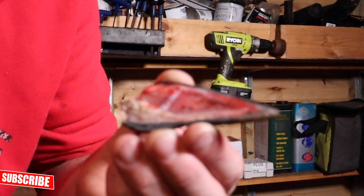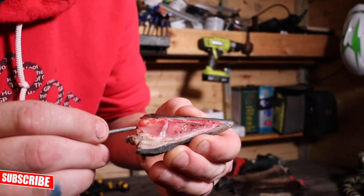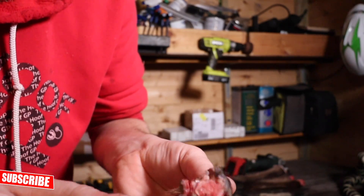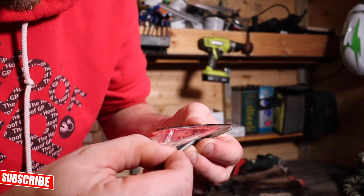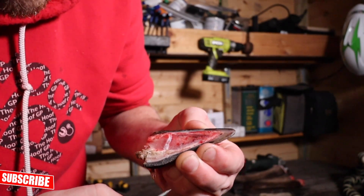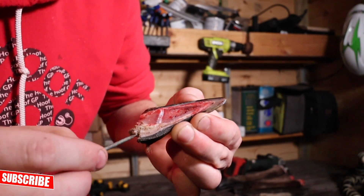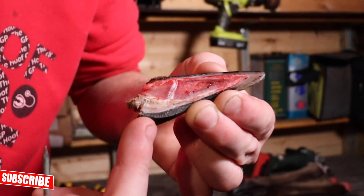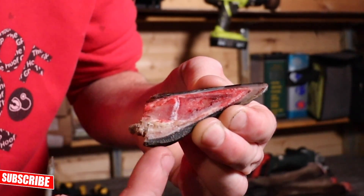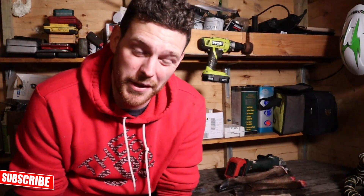So looking at this cross-section, the pedal bone comes down here, the marrow is inside — you can see how soft and squidgy that is. It comes back right along here and there's that little point which isn't as pronounced on this deer's claw as it is on a cow's foot, which is quite interesting — that means deer are probably far less prone to getting ulcers than cows are. Here you have the start of P2, you can see it articulates in the joint, and here you can see the digital cushion extending deep all the way along the bottom. If I squeeze it you can see little droplets of blood coming out — it's still fresh. As the periople horn hits the ground it impacts upward and squidges, absorbing all of the impact, just the same way as a cow does.